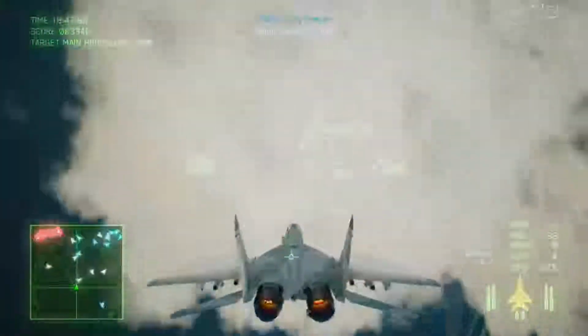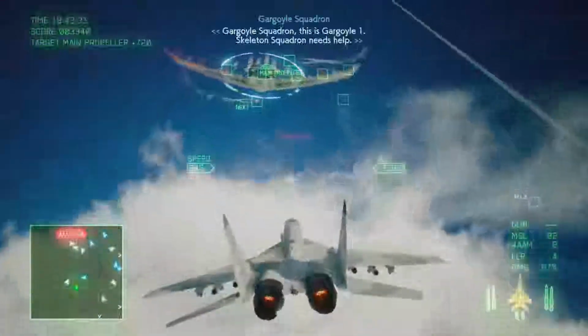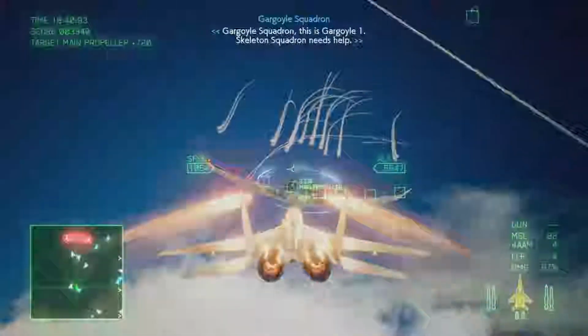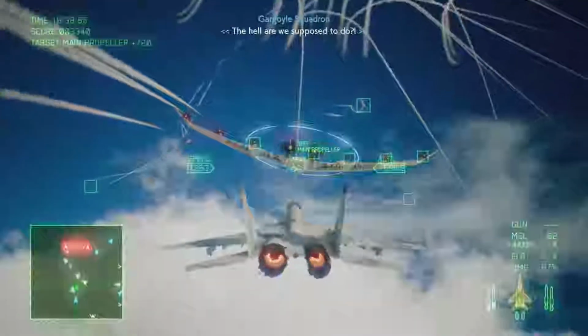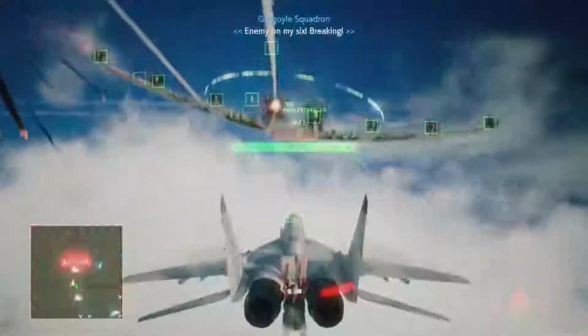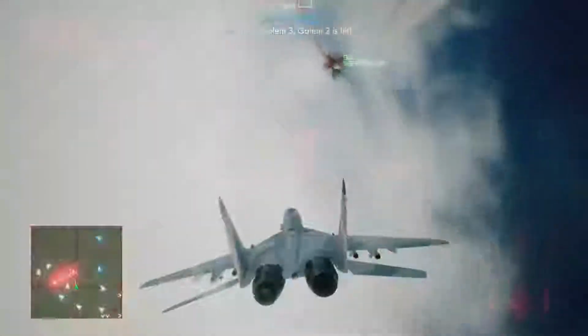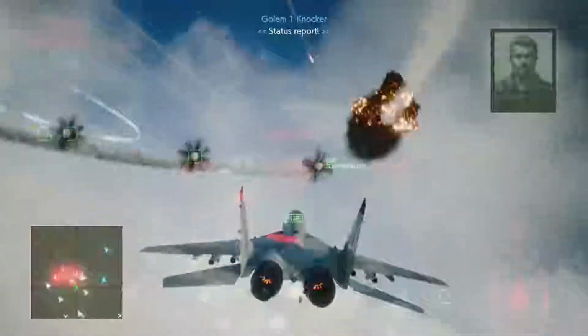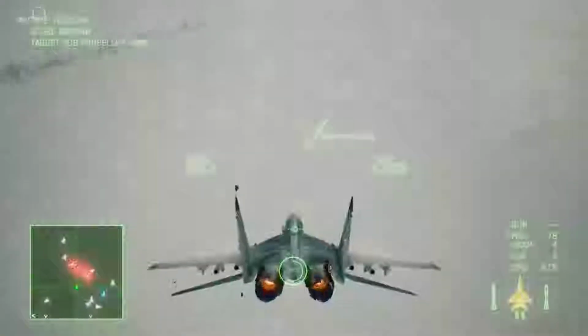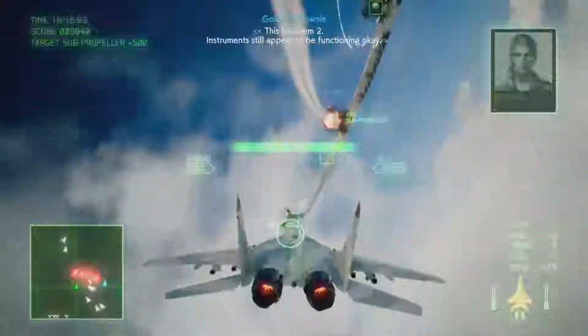Damn. Skeleton 1 lost. Skeleton 2, take over command. Gargoyle Squadron, this is Gargoyle 1. Skeleton Squadron needs help. What are we supposed to do? Status. Verifying the situation. Enemy on my 6th. Column 2, missile, evade! Evading! This is Column 3, Column 2's hit! Status report. Golem 2, do you copy? This is Golem 2. Instruments still appear to be functioning okay.